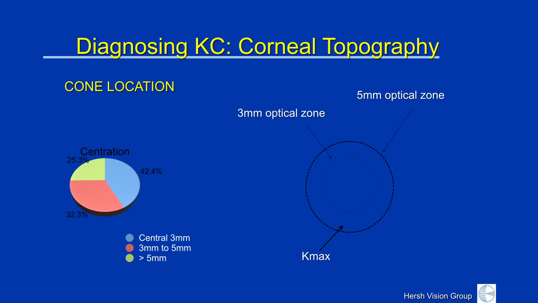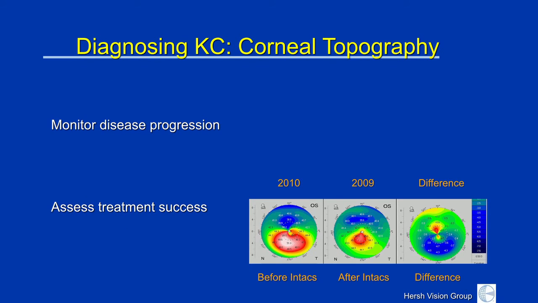So this is just one way that we can monitor if somebody's getting worse or not, by utilizing this complex algorithm that tells us whether or not the eye is bulging forward. As you can see, when we compare the maps, I'm sorry that the last one's cut off a little bit, you can see a little bit of redness peeking through the last map, telling us that when I compare 2009 to 2010, 2010 has bulged forward a little bit more because of the redness.